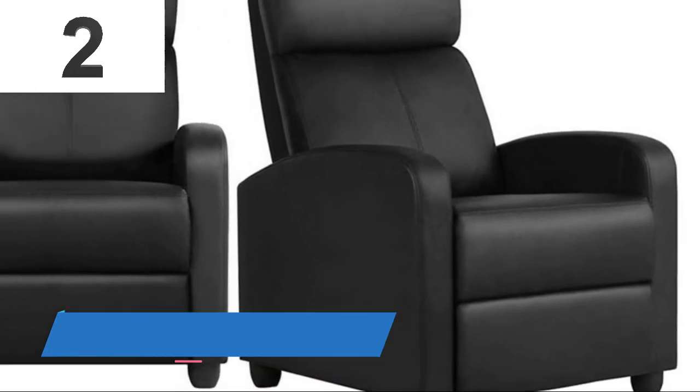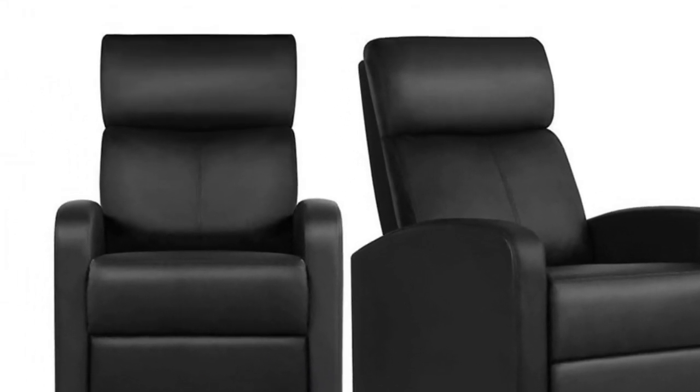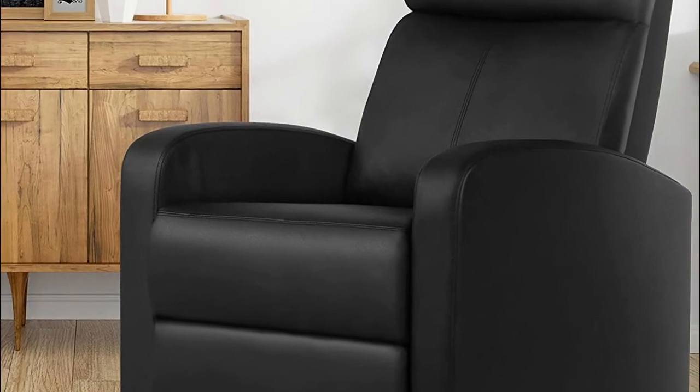The Yahitik's pocket springs can work independently, providing full support to the body for an improved sitting experience. It features a soft cushioned seat supported by pocket springs, extra thick foam, and rayon fiber-filled backrest and footrest. The covering uses quality PU and PVC leather, and the excellent elasticity and soft touch give you the ultimate sitting experience.